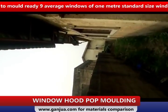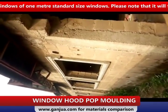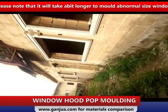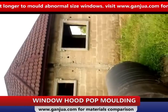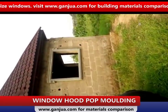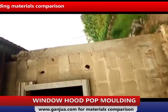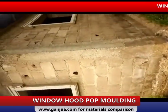Look at the pillar and look at the finished work. When the window hood has dried up, look at the design it has given the surroundings of the window. You will see at a later stage in this video the rough nature and the state the house and the window were in before the POP work was done. Like I said, if you wait a bit for this video to run out, you will not only see the ugly and unpresentable shape of the blocks.